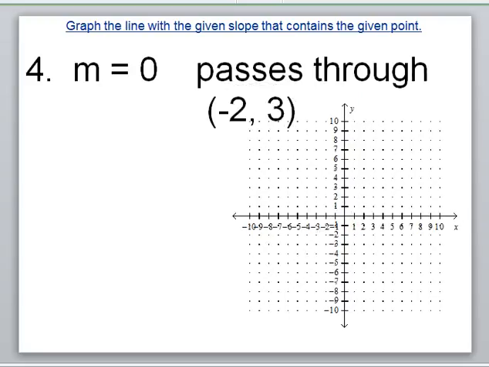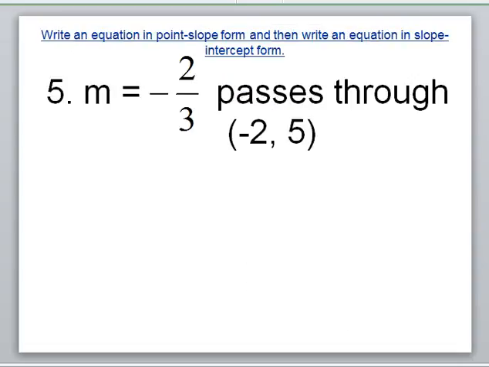Another example, this time we have a slope of 0. Slope of 0, hopefully you have in your mind, oh, slope of 0 looks like this, it's a horizontal line. Slope of 0 you can ski on, we've talked about that. What I have here is I'm going to graph a negative 2 and a 3. A slope of 0 is a horizontal line, so I'll just draw a horizontal line that goes through that point, and I will be done. I have a few more of these. I'm going to go through these quickly. What you should be trying to do, oh, I lied. That was my last one.